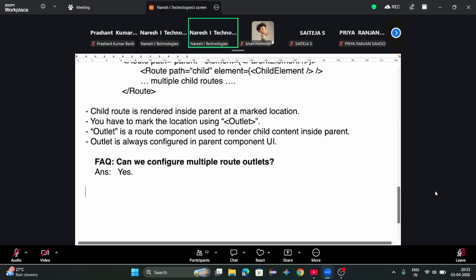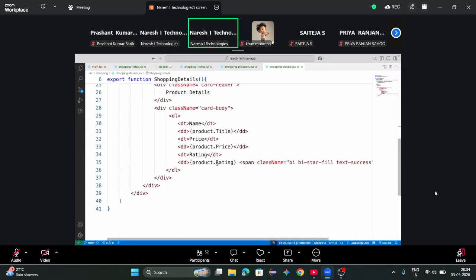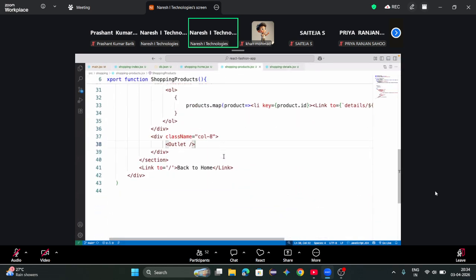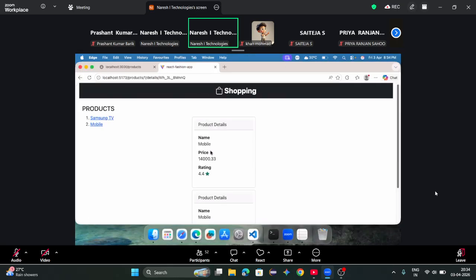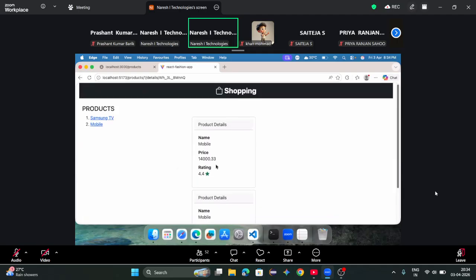In React, it allows. You can render the same in multiple places. You can have multiple outlets. It's not possible in some technologies which support routing, but here it is possible. Suppose in the parent component I give one more outlet, what will happen? Another outlet means it will render 2 times. We can have multiple outlets so the child can render in many places.